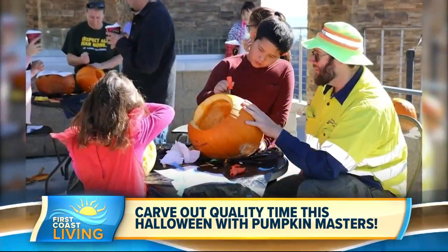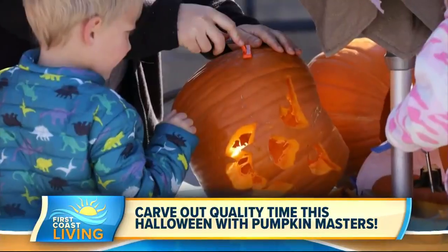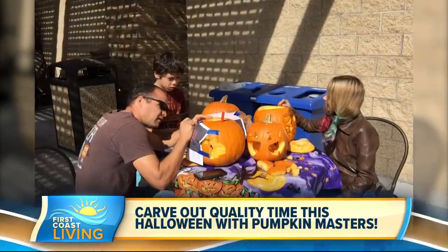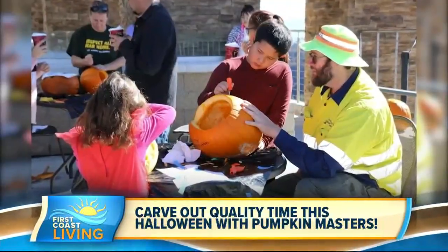One of my favorite things to do during this season is to host pumpkin carving parties. Along with pumpkins in different sizes, maybe the kids can have their own small table with the miniature pumpkins or the gourds. The adults can be carving the bigger pumpkins. You also want to have those delicious treats because they go hand in hand — it's trick-or-treat for Halloween.